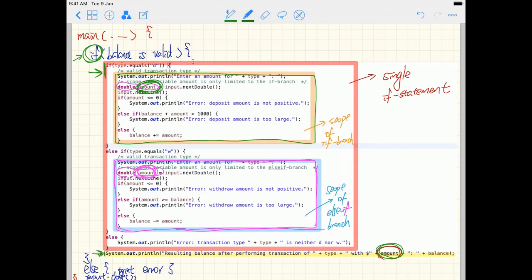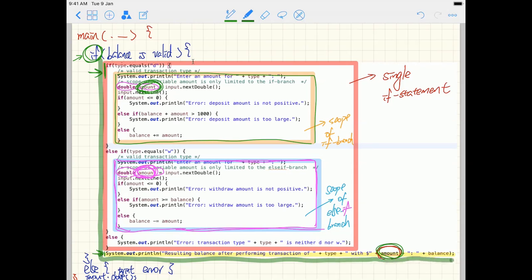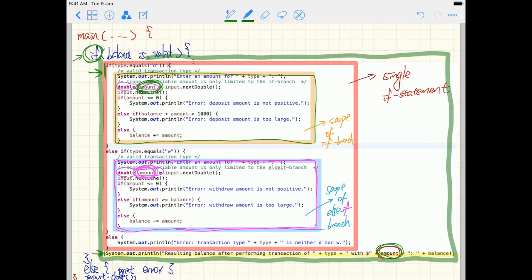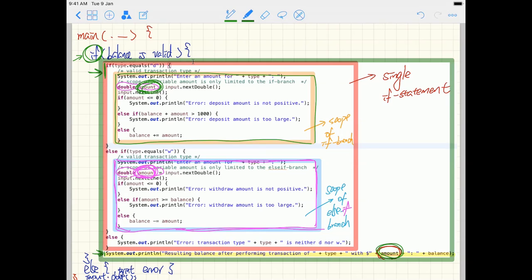Now you can think about the green scope as going to cover both statements over here. The green scope is exactly the scope for this particular if branch. That means anything that we add to the green scope is going to be visible to the yellow line.